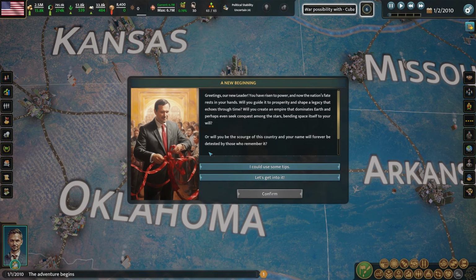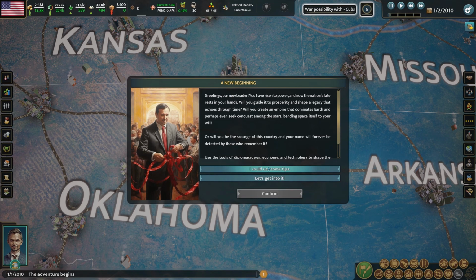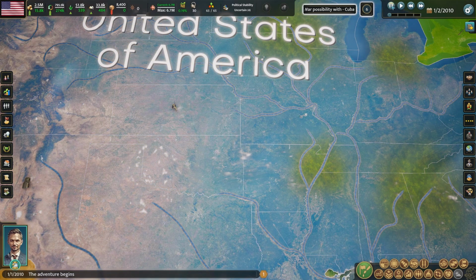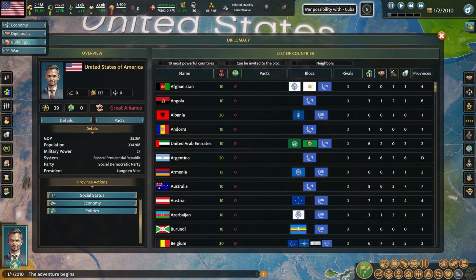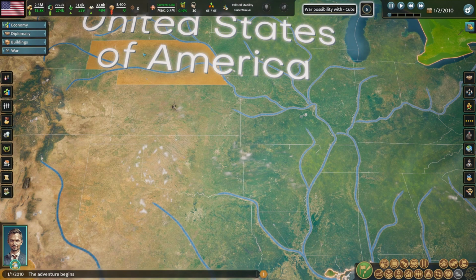Having a look at the in-game screen, when you first start out, you're presented with this screen here to decide whether you want to start in the tutorial or not. Let's go ahead and pause. And up in the left corner, we've got our flag for our country. And then there's some quick options, some quick links that take you to different areas of the game. This is a very extensive game. Lots of different places to go as far as toggles and menus to find.